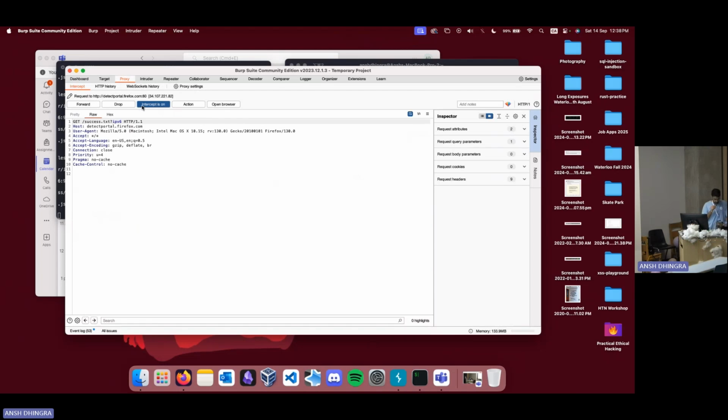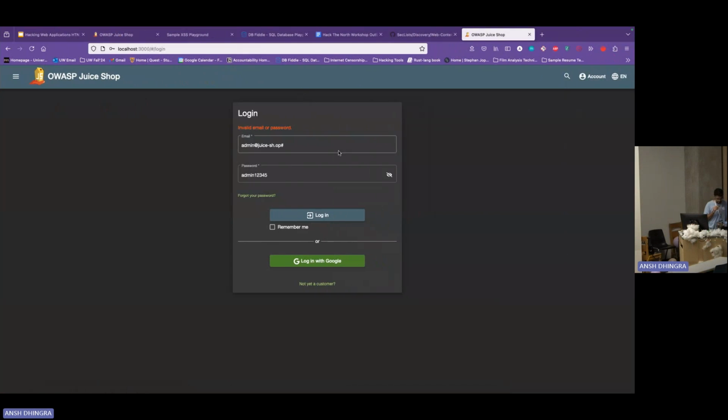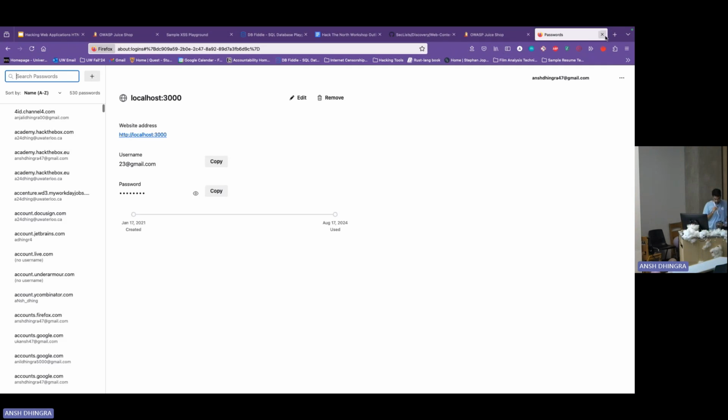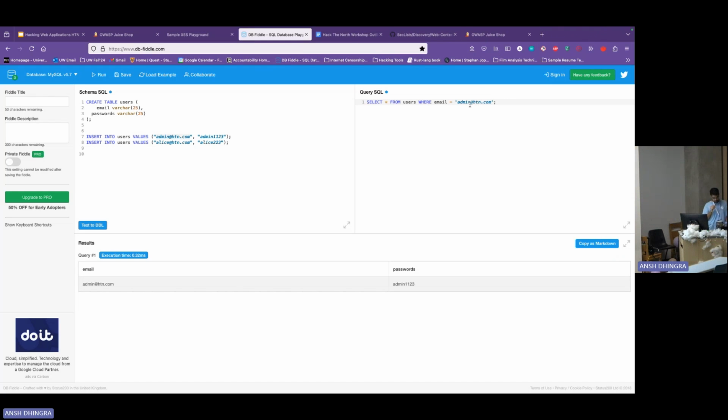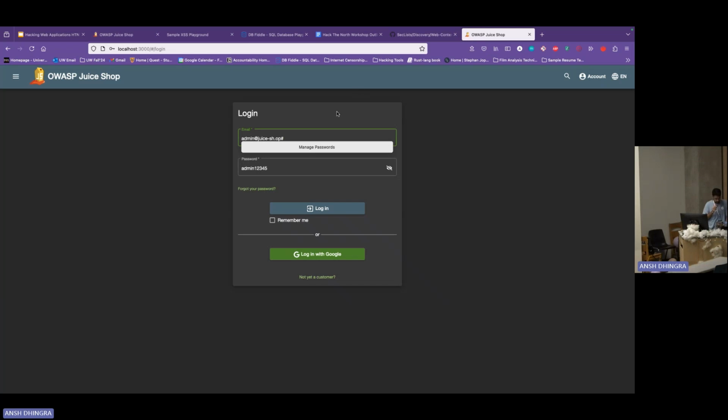Yeah, it's pretty much the same. Nothing is working. If I go back on, let's say dbfiddle, the one I used, maybe what if I try an apostrophe sign? I'm just trying to randomly brute force and see how it works out. So I'll try this.